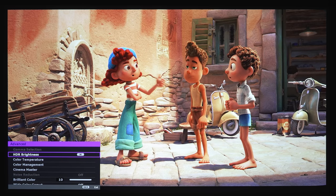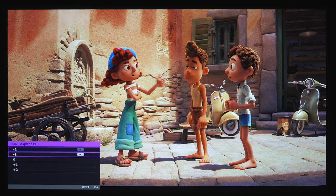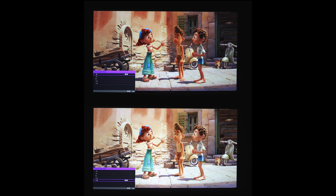Under advanced, you have HDR brightness, which you have at either negative 2, or if you want to max it out, you can go to plus 2. As you can see, at plus 2, the overall image brightness does get a lot brighter, although the black levels do suffer, so your contrast levels also take a hit as well. See, at negative 2, the picture is not quite as bright, but the black levels, the shadow detail, the contrast, everything does pop a lot more. Jumping back to plus 2, the entire image loses a lot of contrast, black levels suffer, the image doesn't pop as much, and just the overall picture looks washed out.